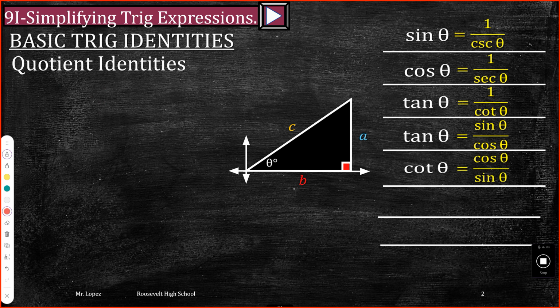All right. So now we need 3 more. We have a total of 8 to do. What's the Pythagorean theorem? Anybody remember? A squared plus B squared equals C squared. We have to stand on something that you already know from geometry. If there's anything that you remember from geometry, it better be this. So what I'm going to do is divide everything by C squared.